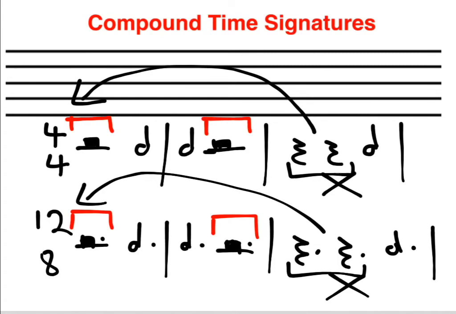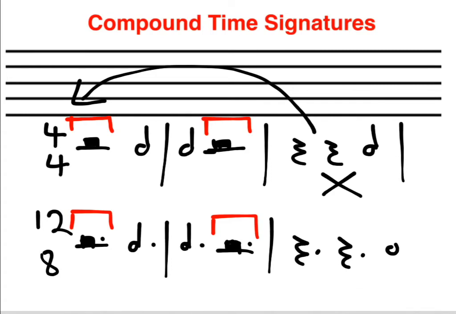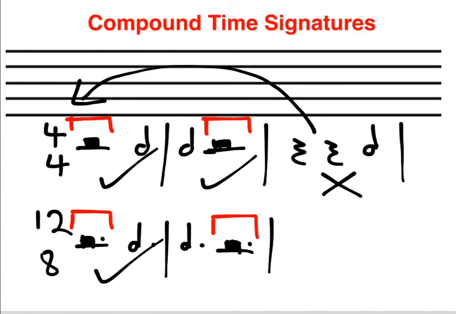So if you can put in a rest that takes up half of a 4-beat bar, even if you're in simple time or in compound time, it doesn't matter. If the rest takes up half the bar, you use it. But it must take up half the bar, the first half or the second half. So that means that's correct, that's correct, that's correct, that's correct.